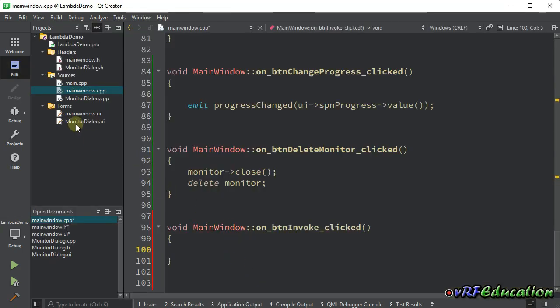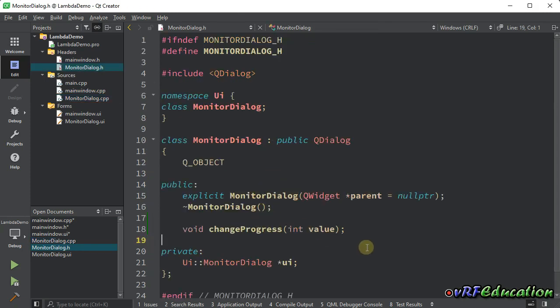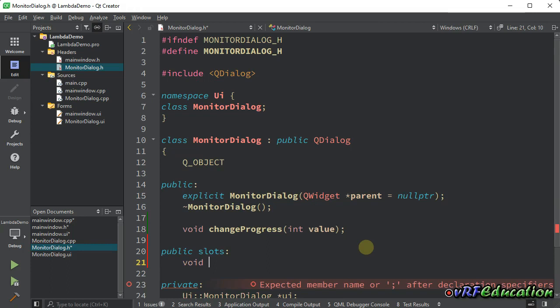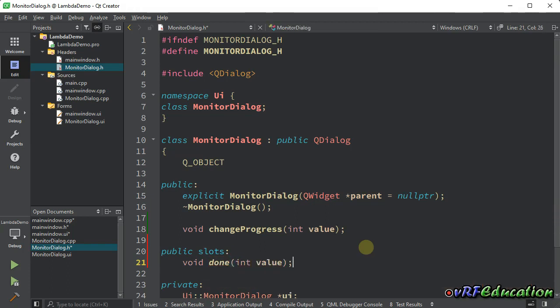Here I'm gonna create a method inside the monitor dialog. It needs to be a slot when we use invoke method. So I'm gonna create a slot again, void, and name it done func and pass a value, let's pass a QString.